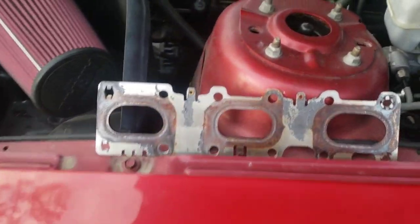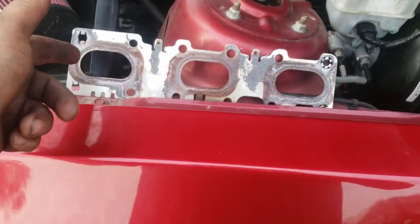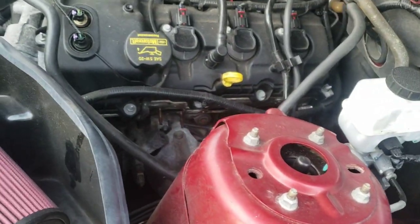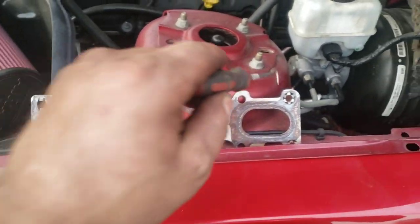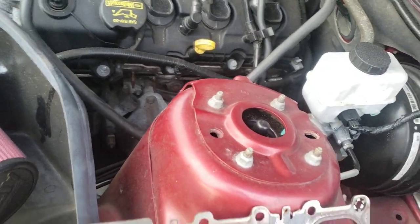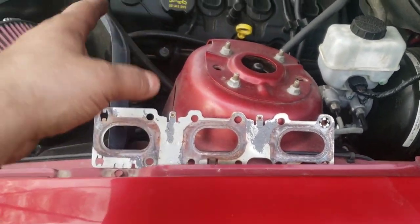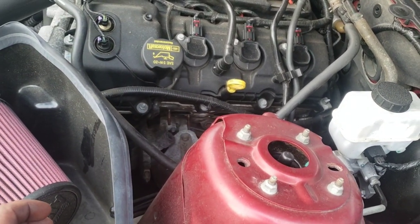All right, so there's that one off. If you still have your threaded rod there, they're going to catch up on that. There's three layers to it. So you can get behind it with a little thin screwdriver or a pick like this to help pull it forward off. And then once you get it loose, you can just wiggle them over the studs. But if you guys do want to upgrade your gasket or don't want to trust that, I would recommend Felpro. It's what I always use.